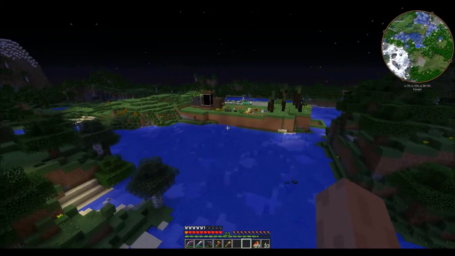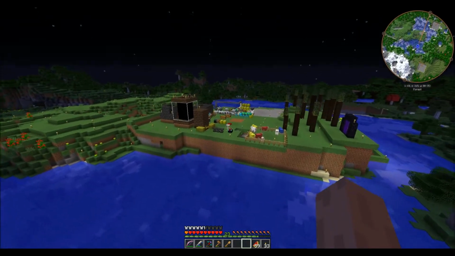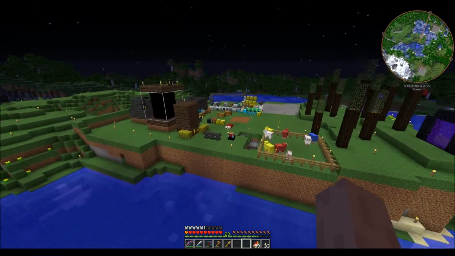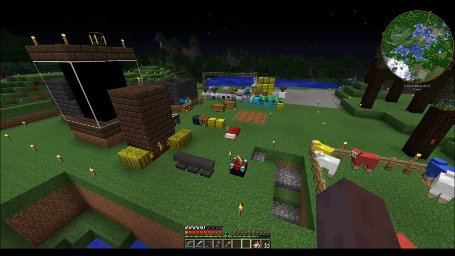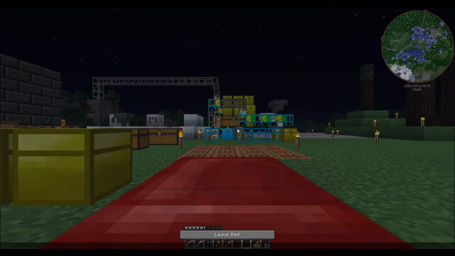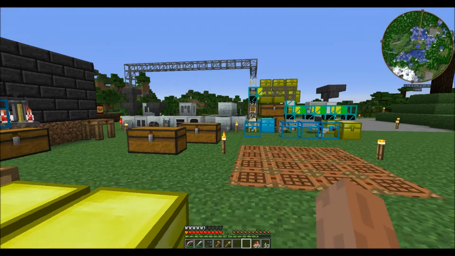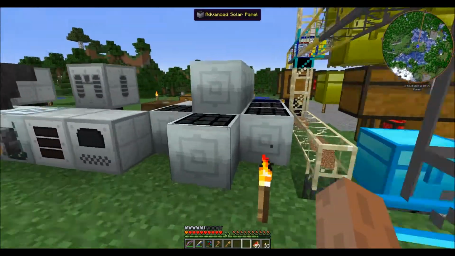First thing I'm going to do is go sleep through the night. I've got a lot of stuff going on since the last episode, and I'll tell you why here in just a second. First, let's get rid of this nighttime so our solar panels will work. I'm in the process of trying to upgrade. We do have 8 advanced solar panels now.